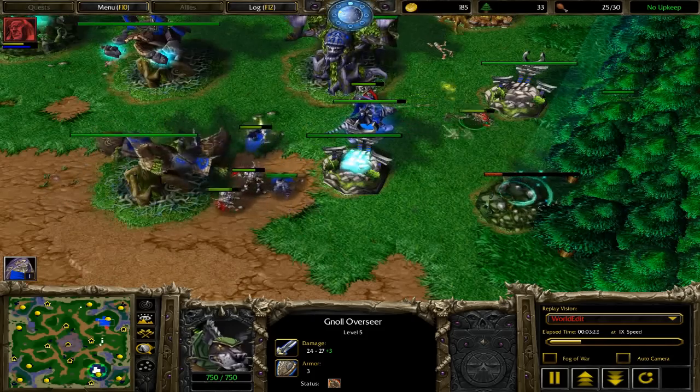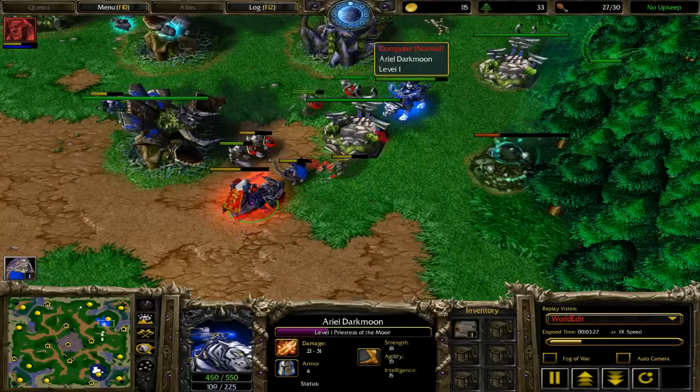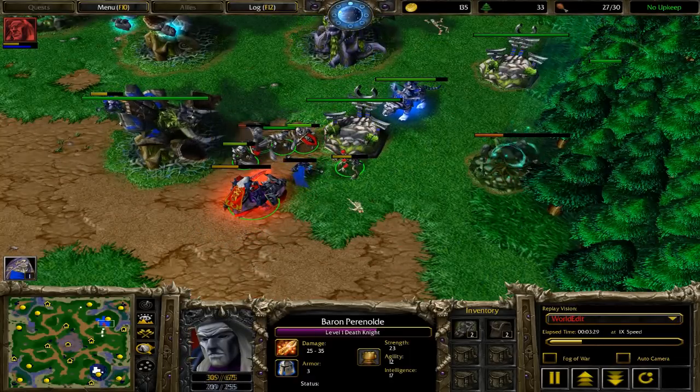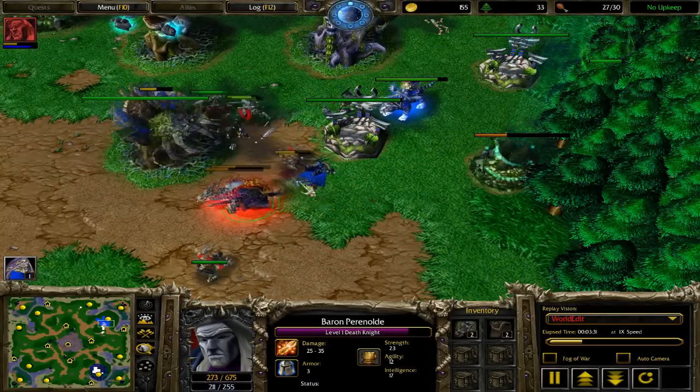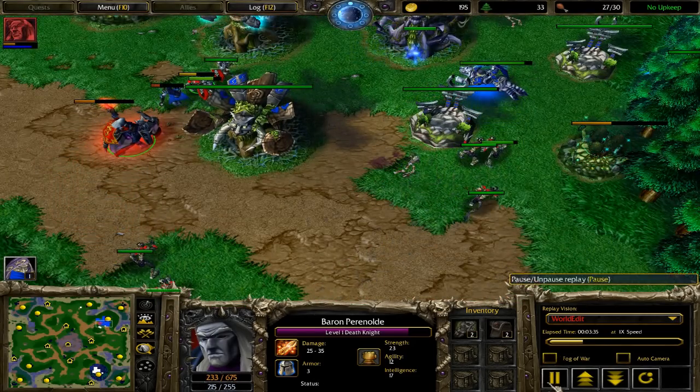Okay, so you can see lots of harass here. Priestess of the Moon is super annoying. The computer really heavily focuses your Death Knight for some reason, your main hero. But that's okay, because that just lets me get away with murder, pretty much. Literally.